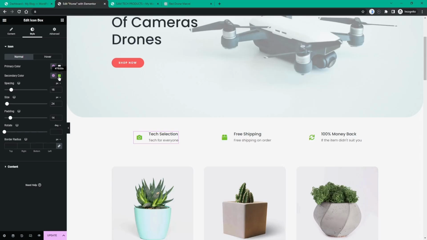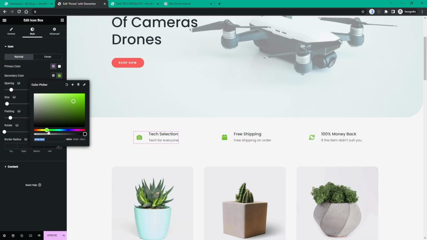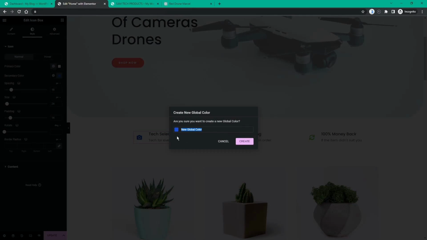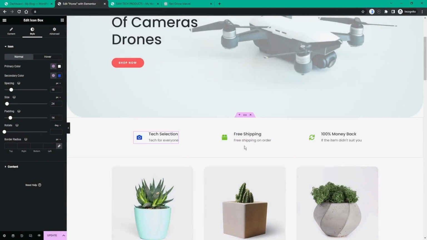I'm going to click on this color picker, and let's go with something more blue, something like that. Now up here I can click on create new global color. I'm going to select and I'm going to write ST for Samtech 1. Samtech color 1, create. Okay.